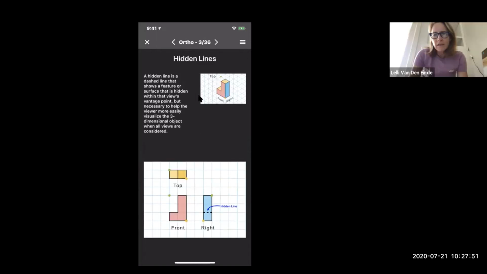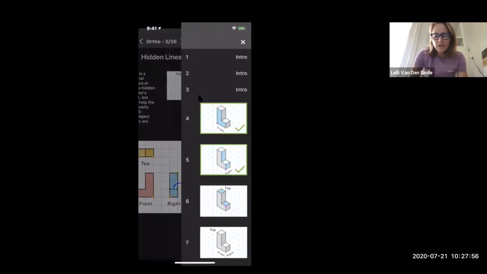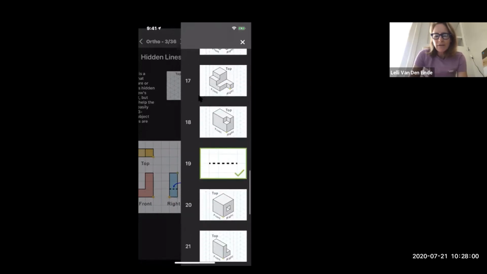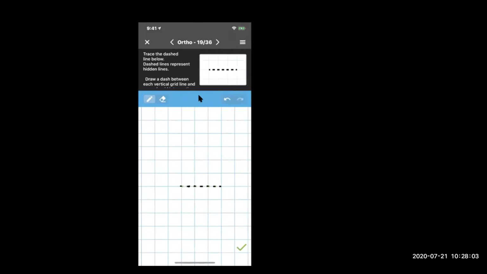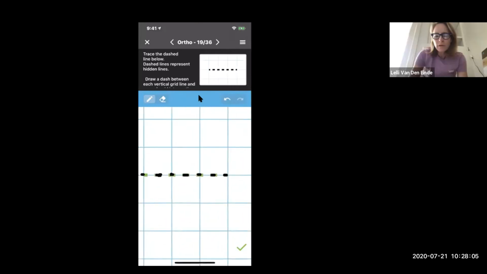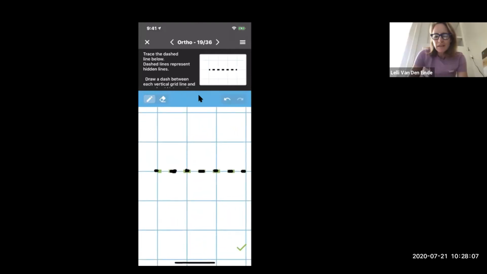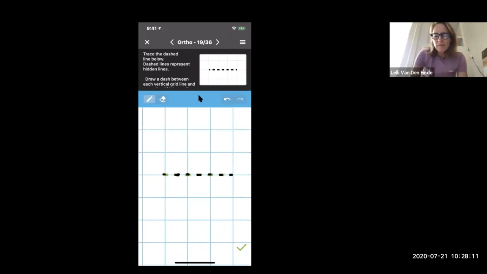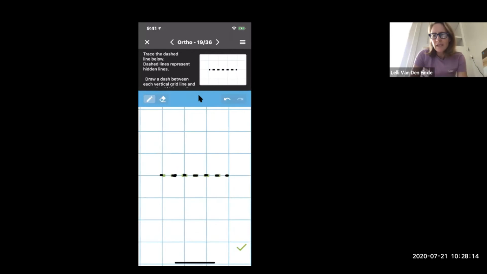So if we're looking at the right side view, we would have a hidden line. Later on in the exercise, when we get into hidden lines, we have an exercise where we teach them how to do the dots, which is basically touching the 2 lines and then 1 small dash in between. That just helps them with the hidden lines so they don't get frustrated if their dots are not correct. So we try to encourage them to do the dash lines in this format so that it gets graded properly.